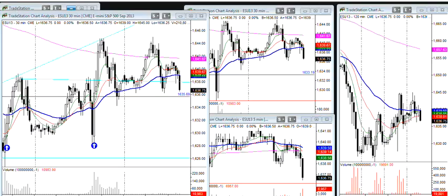Testing the overnight low, Zika suggested that we've got an important low, this 36.25. I agree, that's actually where our magnet is. So underneath the pink line and the red and green and blue line on the 30-minute chart, we have the umbrella as long as we stay under it.